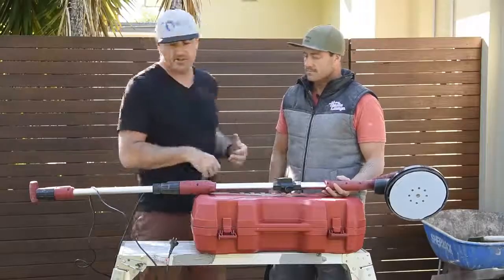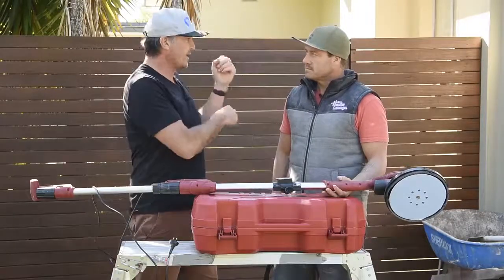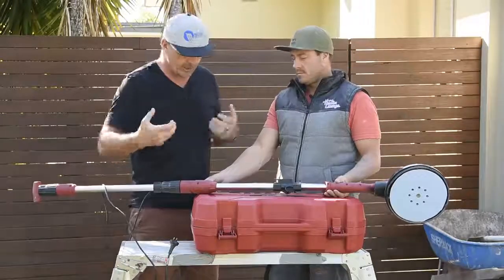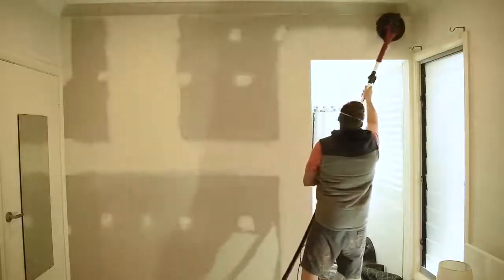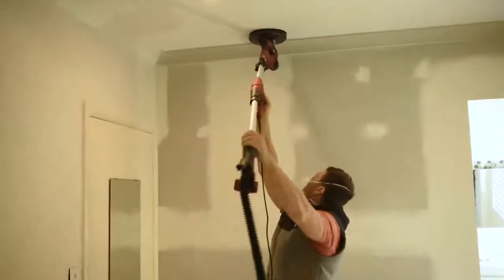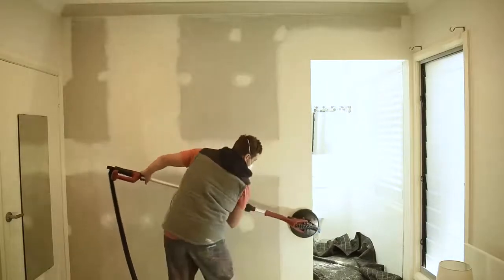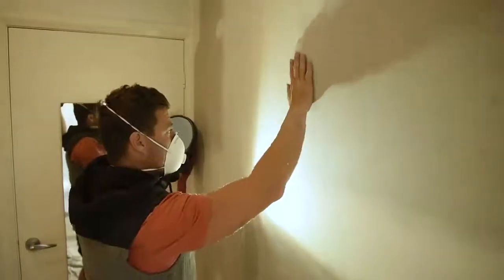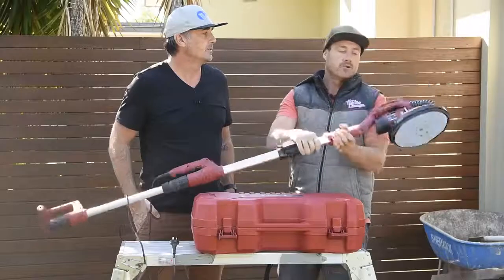The hero of the outfit is obviously the vac, but the drywall sanding kit is what you're going to physically be using. How does it feel on the shoulders and arms, and how did it generally operate? It did its job — it was very lightweight, surprisingly lightweight. It packed a punch, definitely has a lot of power. The best part I liked was the amount of suction against the wall; it almost held its own, which not a lot of sanding kits have these days.